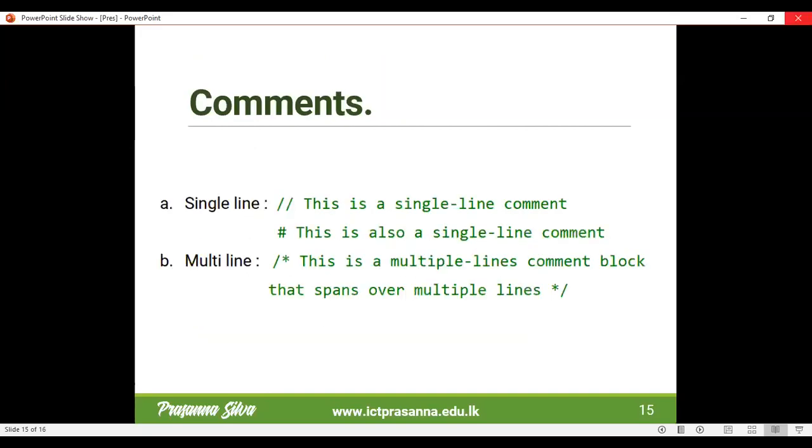Now, in any programming language or scripting language, we have something called comments. Comments play a major role in that they allow you to understand what the code does. If you're just writing code of about 2-3 lines, you might not need a comment to explain what you're doing.